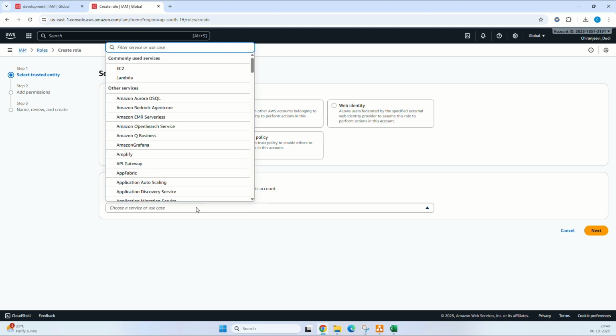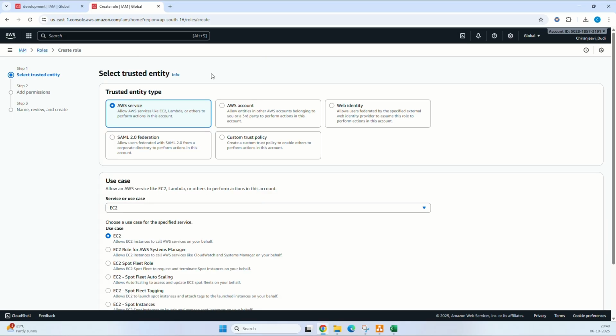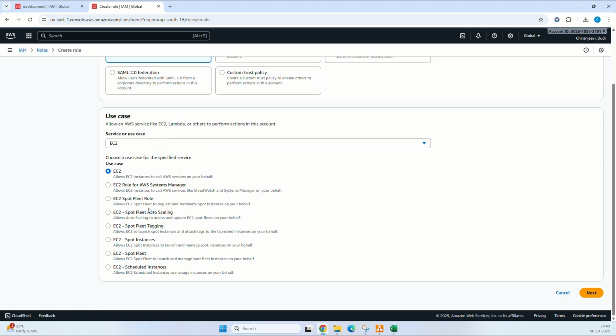So click on the drop down, as we want to access S3 service from our EC2 instance. So I'm selecting EC2 instance. Here we can see allow EC2 instance to call AWS services on your behalf. So we are going with this. Based on our requirement, we can change our option. Currently I'm going with EC2. Click on next.